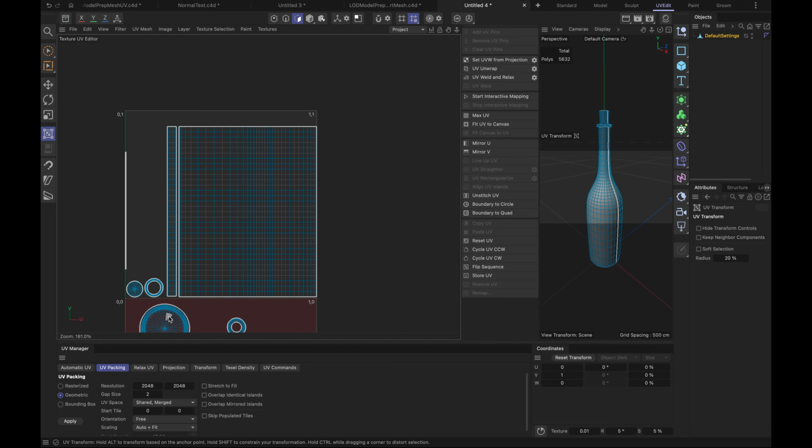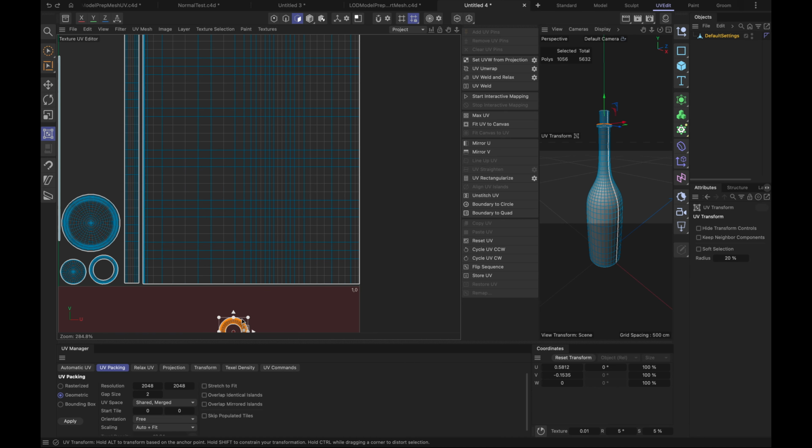So I'm going to double click on this island, bring it up here, and scale this one down so it fits. You can see I'm over the edge a little bit, so I'm going to pull this over and center it a bit more. Then I'm going to double click on this one and not scale it up. I am going to move it, but I may need to zoom in just a touch more to do that.